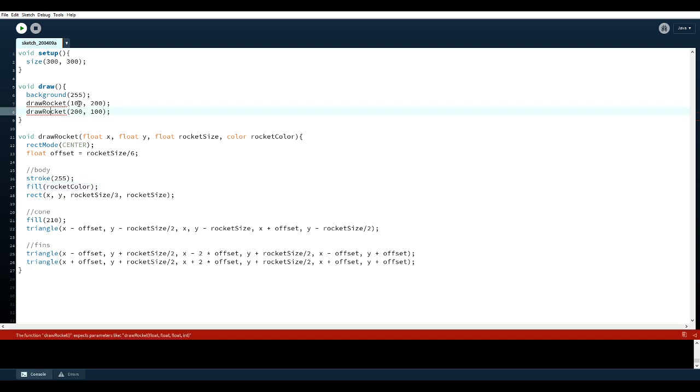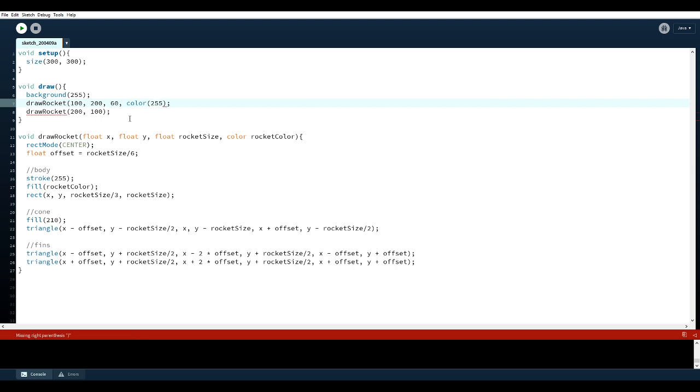Now draw rocket's kind of freaking out. It's saying, hey, you need to do some stuff in here. So we need to give it a size. Let's make it kind of extreme. Let's do 60. And then it also expects a color. This one's a little different in that we do color, and we tell it specifically what color. Let's make this one red.